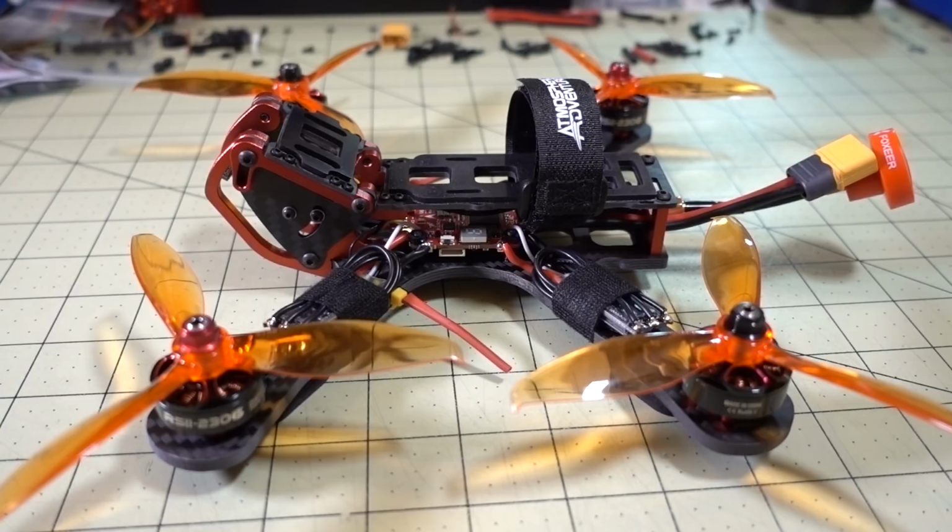Now, in terms of Betaflight setup and tuning and all that, I'm not really going to go into that in this video, but I do have 2 other videos where I talk about a general Betaflight flash and also my Betaflight setup. So I'll put 2 cards in the corner for that. There's a general video on how to flash Betaflight to most flight controllers, so I was just following that video. And then there's another video where I go over my specific settings, the kind of things that I like to put into my flight controller. I'll put that video also in the corner as well. So I would suggest going to those 2 videos and watching those in terms of setting up the software on this particular board. I didn't do anything particularly fancy on this setup.